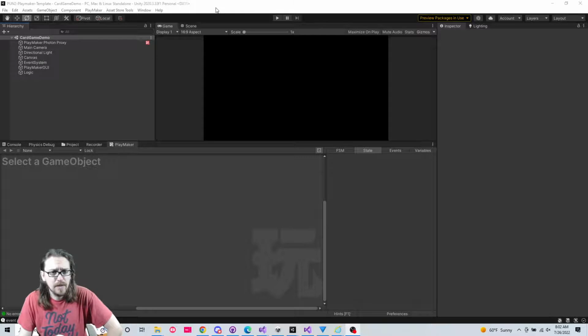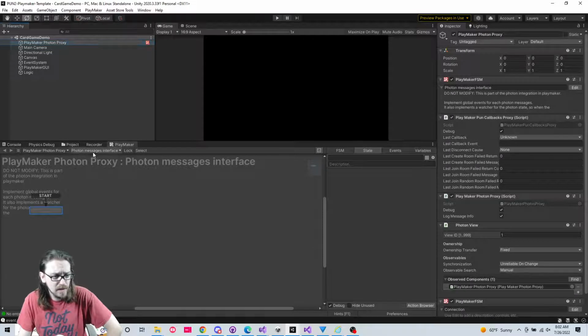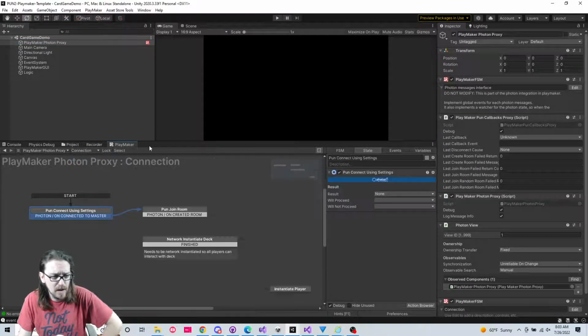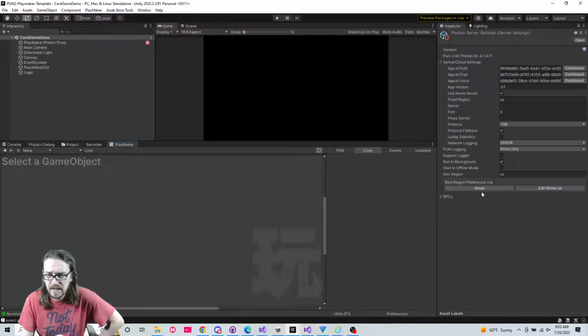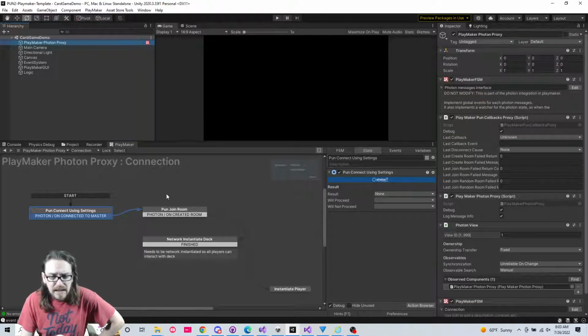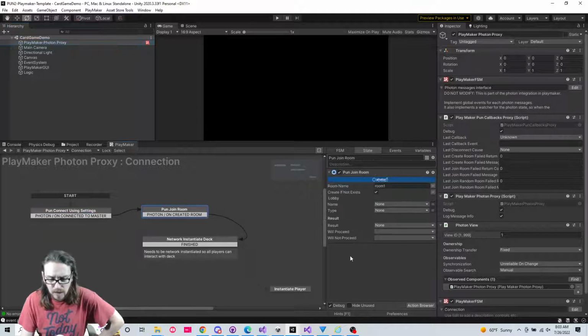Okay, so the reason why the build didn't work is because my game logic is incomplete regarding the photon connection. All right, so in our photon connection, we have connect using settings, which is just to review, whatever settings I have set in window, photon unity networking, highlight server settings. So it's using these settings. So no matter what, it's going to be fixed to US region, which is US East. And then I join room. If the room doesn't exist, I create it.